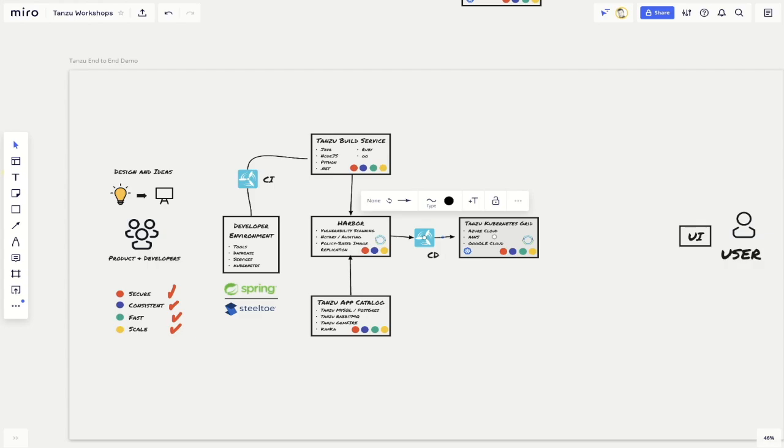Tanzu Kubernetes Grid is a managed Kubernetes environment running everywhere in the cloud. So it's running on Google, it runs on AWS, on Azure, and for sure on-prem. And on vSphere 7, it's even integrated. So it does the same as you do in VMs today. It additionally can scale up Kubernetes workload at the same time.